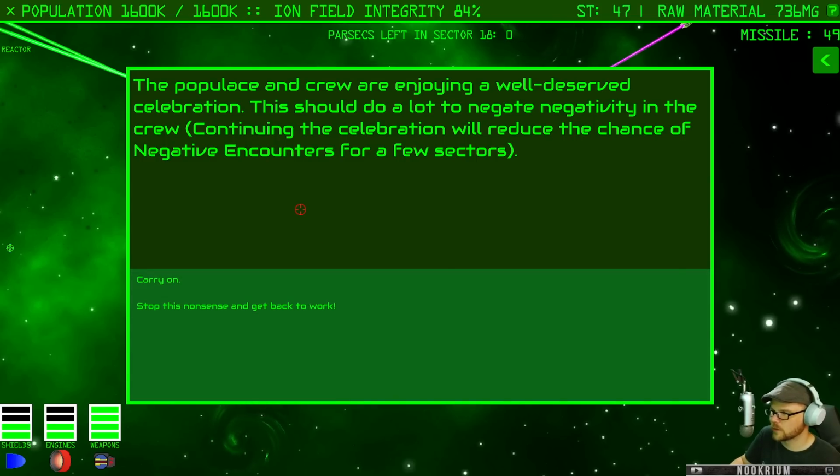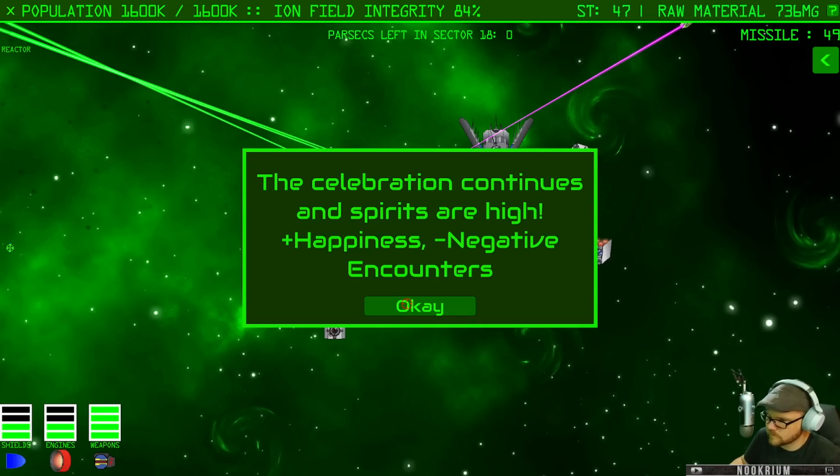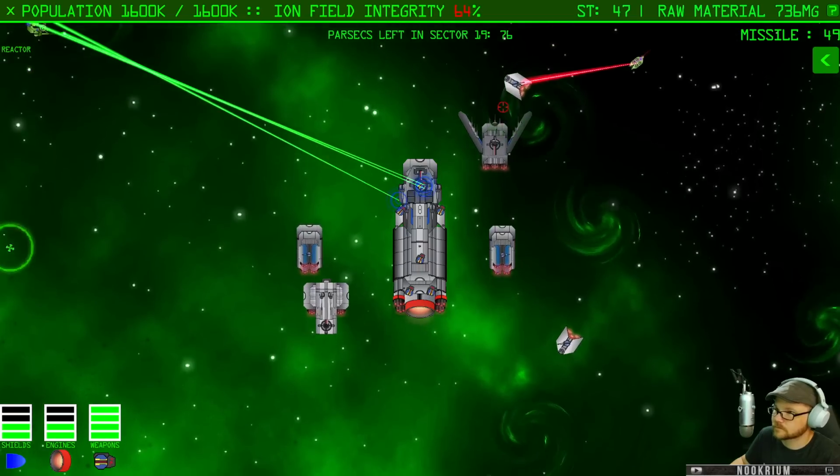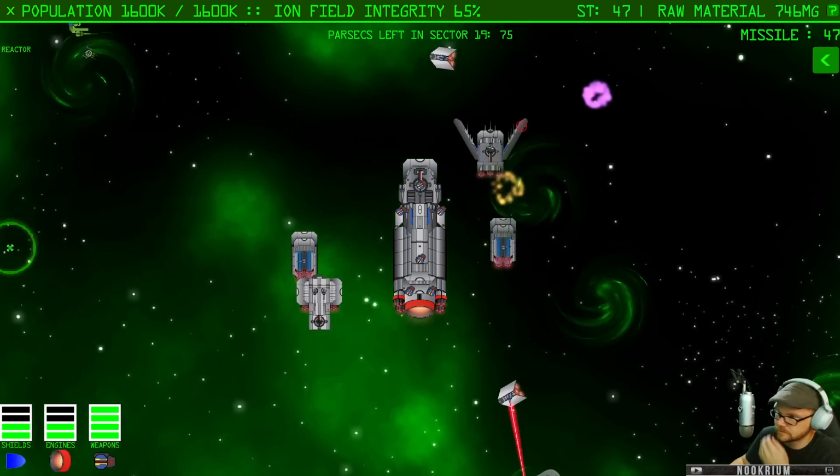Populace and crew are enjoying a well-deserved celebration. This should do a lot to negate negativity in the crew. Alright. Ark is running out of space. Sure enough.